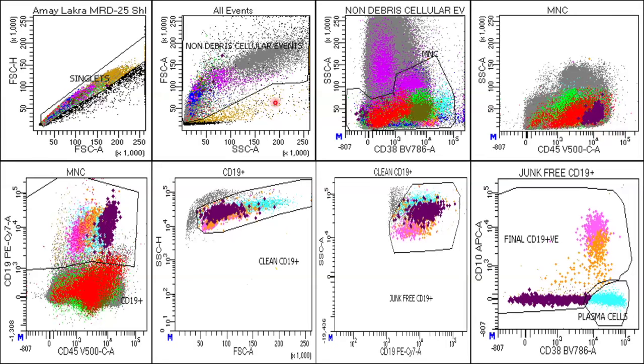But again, as I said, we have to take up the MNCs and put them under a CD19 versus CD45 plot. And on the CD19 versus CD45 plot, we'll take up only the CD19 positive cells. So I hope everyone knows that we are analyzing a B-ALL MRD. So we have to analyze the CD19 positive population only. So what are the various progenitors of B-ALL MRD, the B lineage that we are going to see? This is a question for everyone in the participants: what are the various CD19 positive populations that we can see in the bone marrow sample that we are studying?